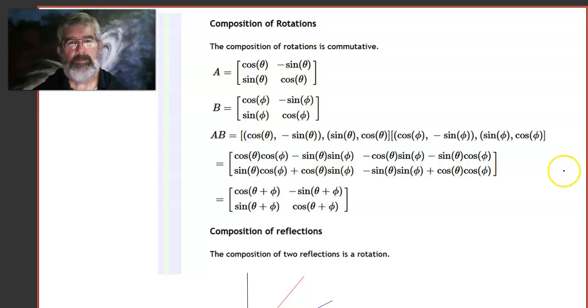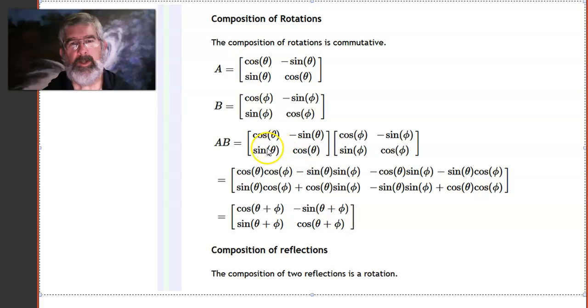And for the proof, just try it. This is the matrix for the rotation through theta. This is the matrix through phi. If I multiply those two matrices together, it looks like this. So I'm doing B first and then A, right? Because when your inputs always come in on this side, they get multiplied by this matrix first and then that matrix.